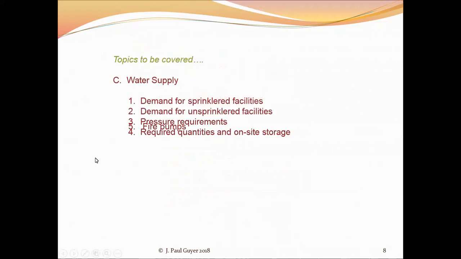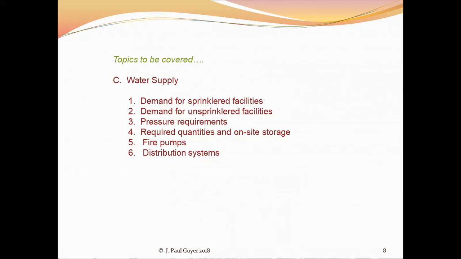Now we'll talk about the water supply system, and essentially water supply. How much water do you need to put out a fire in your building? There is a methodology that I'll show you for calculating the demand for a sprinklered facility, one that has an automatic sprinkler system, and then demand for an unsprinklered facility, one that does not have a conventional fire sprinkler system.